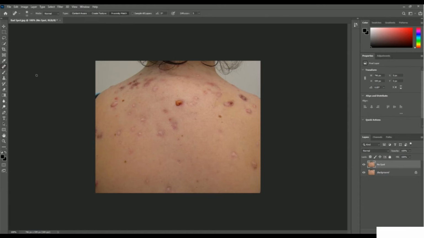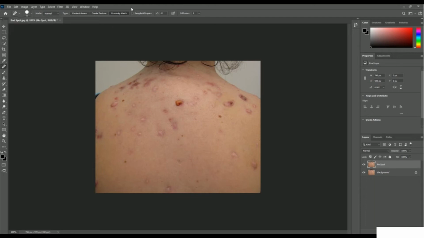And before using the spot healing brush tool, we have to change some settings. You can take a look. The size of the brush is really small, so we have to increase the size of the brush. Right now I only have 13 pixels, but I want to go for 51 pixels, and we have to increase the hardness. So let me increase the hardness to 100%.